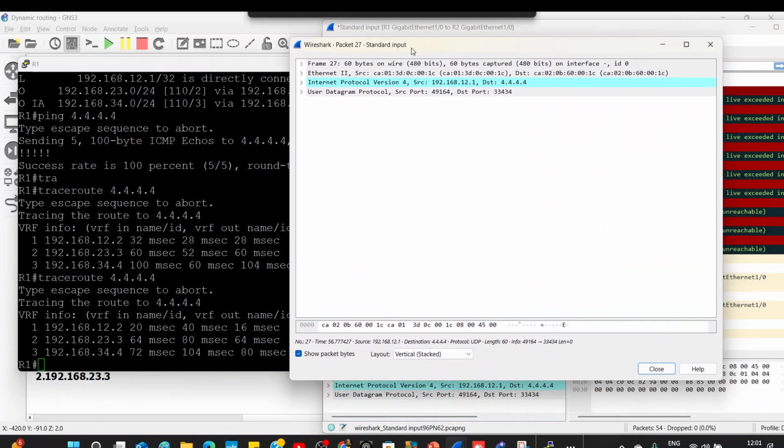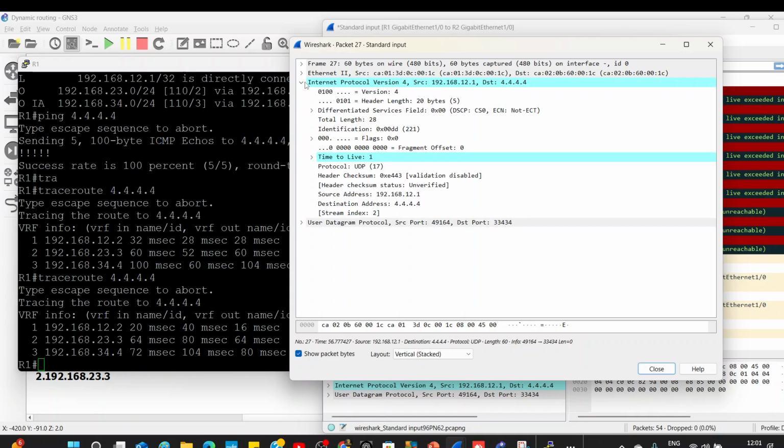So this is a packet capture. Now if you see layer 3, what is the TTL value? 1. I said it will send UDP packets with TTL value of 1. And what is the protocol number of UDP? It is 17. Please remember. The routers cannot understand UDP. I can give Balakrishna as a protocol also, Chiranjeevi also, Amitabh Bachchan also. Router cannot understand. Each and every protocol has a protocol number, and based on the protocol number, it understands.